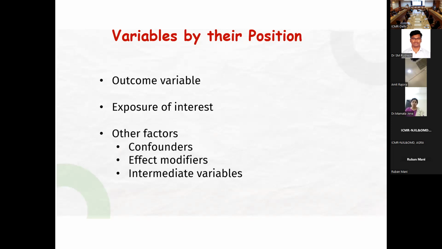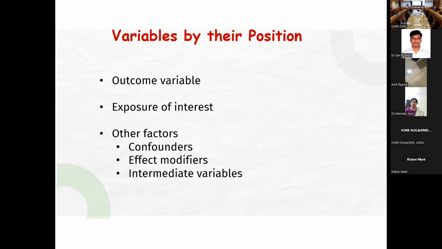If your question is this exposure versus outcome, then the intermediate ones you ignore. They are not confounders. If you adjust for them, then the analysis you are doing is like Kalidas analysis, like cutting the same branch on which you are sitting. Your results will be towards null. So you need to identify what these variables are. It is not that every third variable you need to adjust. So these are the three categories of variables, and you need to collect them.